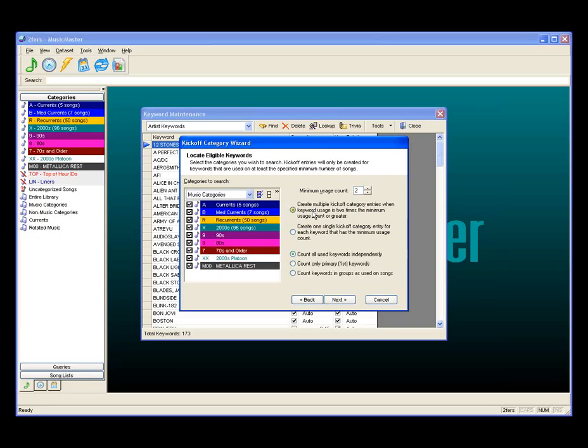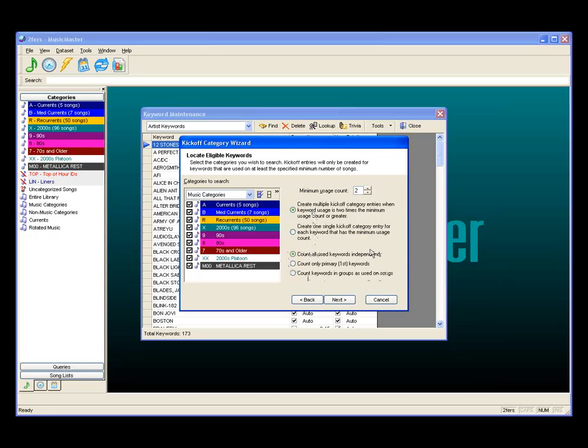Reason being is that way the consistency of your library is matched by the number of times you hear the same artist doing a two-fer. So those artists that only have 2 songs, you'll hear them less often than those artists that you have 10 songs by, just like you would normally within your library.